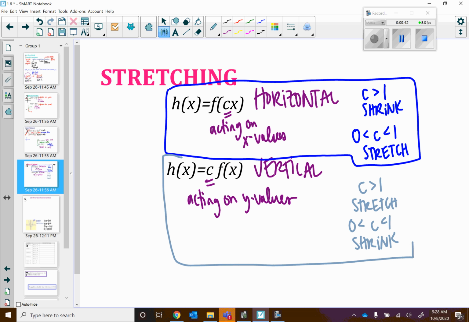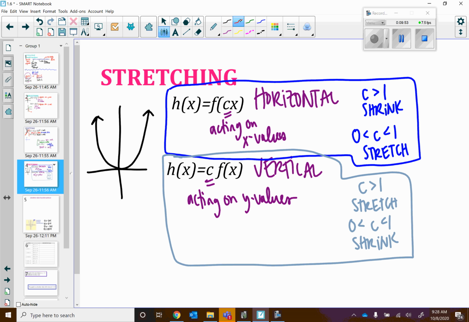The other thing that's a little tricky with this is that technically, sometimes a horizontal, so let me just show you a picture of what I mean by this. If this is our original graph, and imagine I'm grabbing right here, and down here, and I am pulling up and down. That would be a vertical stretch. It's going to be taller and thinner basically, but we could also consider that to be a horizontal shrink where I'm pushing it in from both left and right. We'll look at some more examples, of course, when we are together in class.